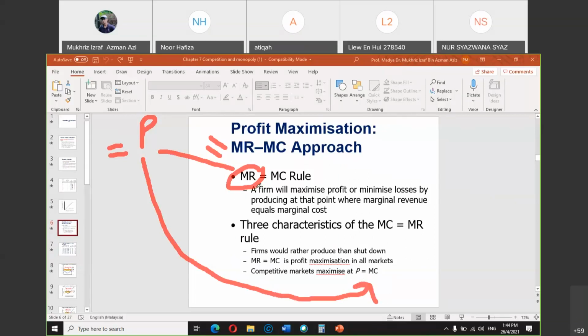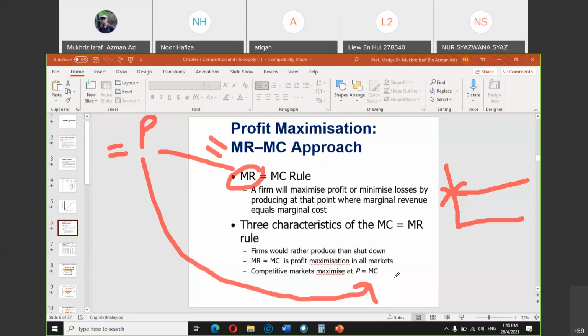But in reality, they are still following MR equals MC. But because of this special condition in perfect competition, whereby the firm is a price taker and has a perfectly elastic demand curve, meaning that the price will be constant, only one price, we focus on this constant price. So in perfect competition, rather than mentioning MC equals MR, we refer to the term P equals MC. The MC is still the same, but we substitute MR with price because, as I mentioned, in perfect competition the price is equal to MR. But if you still want to stick to MR equal to MC, it will still be the same, meaning you will still get the same answer.